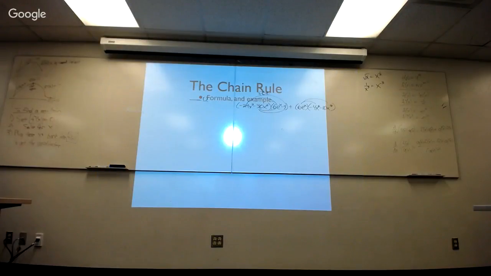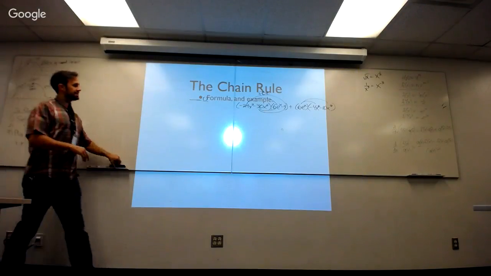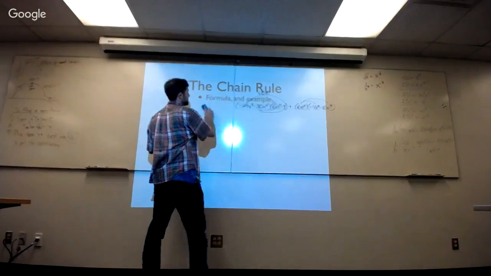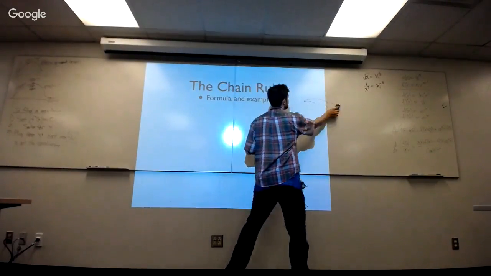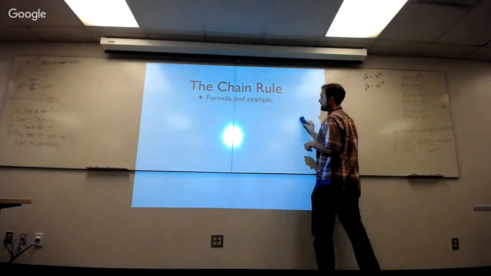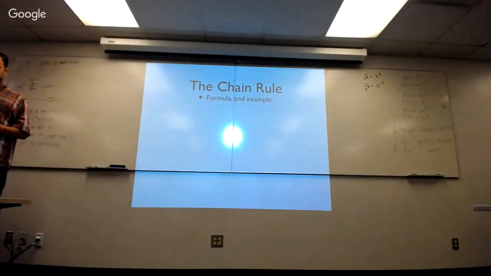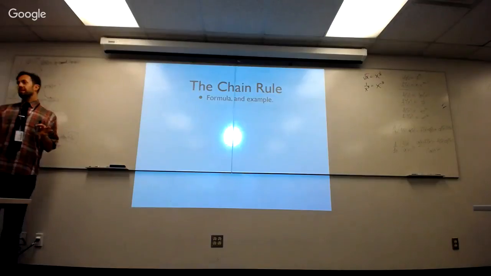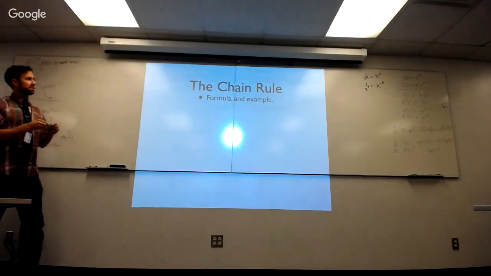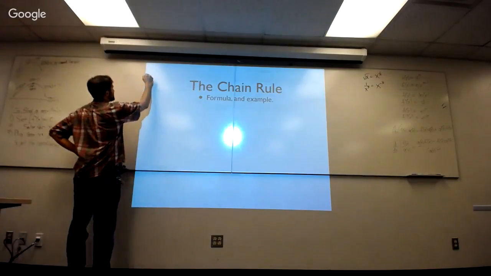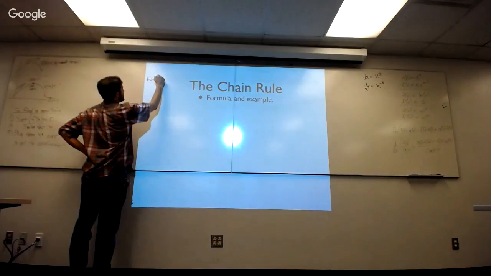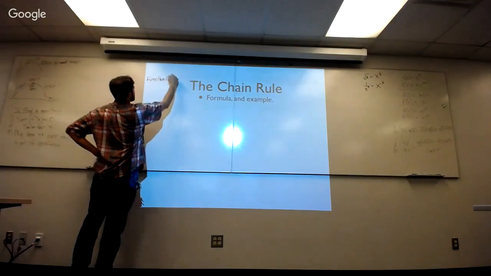Now let's look at the chain rule. The chain rule is a special final formula that we need to be familiar with. And this special final formula is built around the idea of function composition. So first, let's all just remember how function composition works. So everybody start by just making yourself a note about function composition.